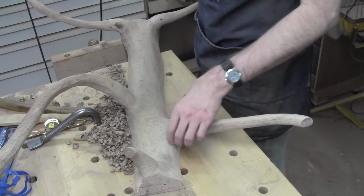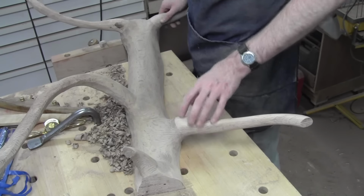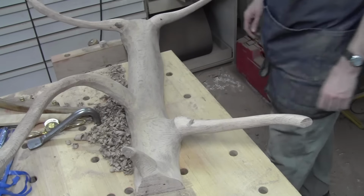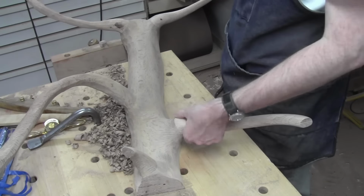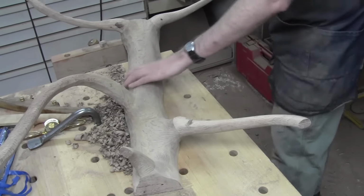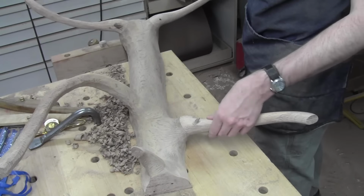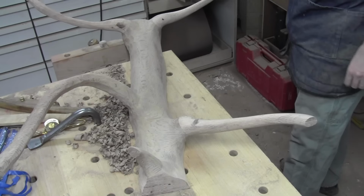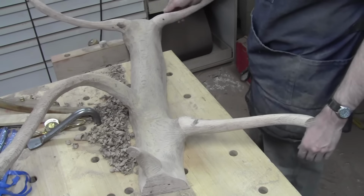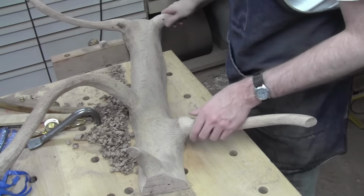I hit a lot of the joinery, which is kind of bothersome. It's more than kind of bothersome, it really bothers me. But I think what that means is I'm going to do something to darken this up a bit. As much as I'd like to show off this quarter sawn grain, I'm not that big of a fan of oak anyway to be too hung up on being able to see the grain too well. I don't know. I'm going to figure out what I'm going to do there.